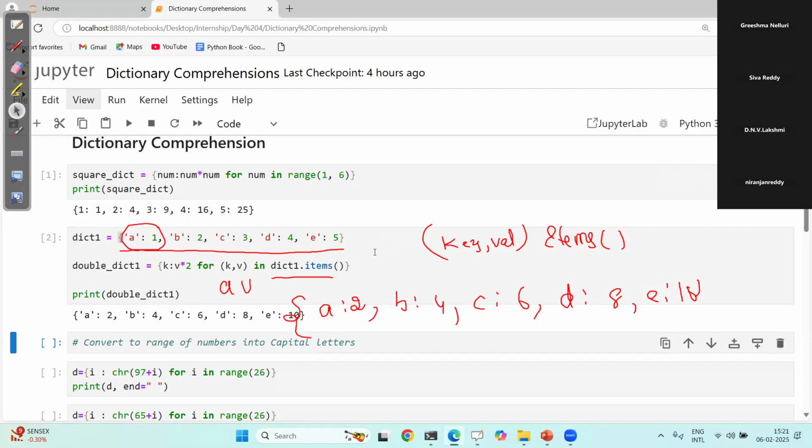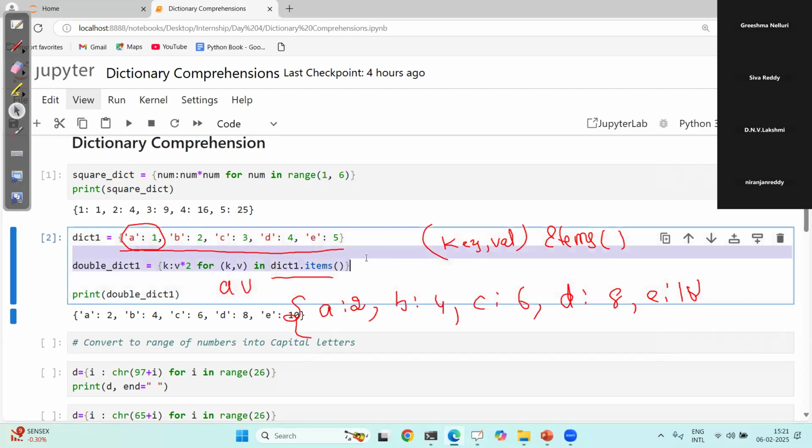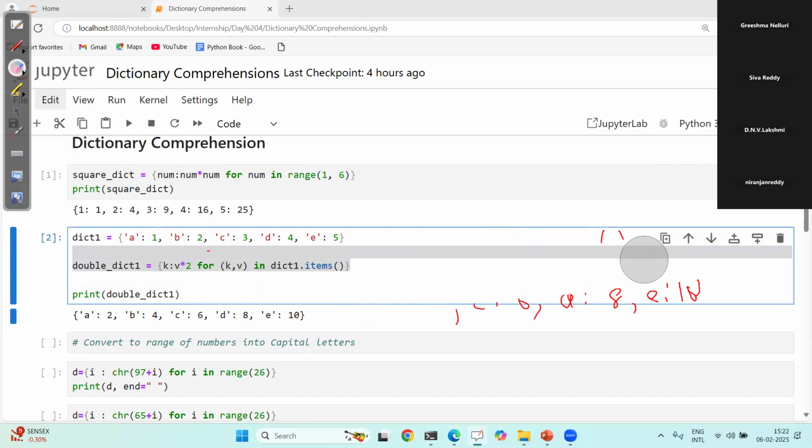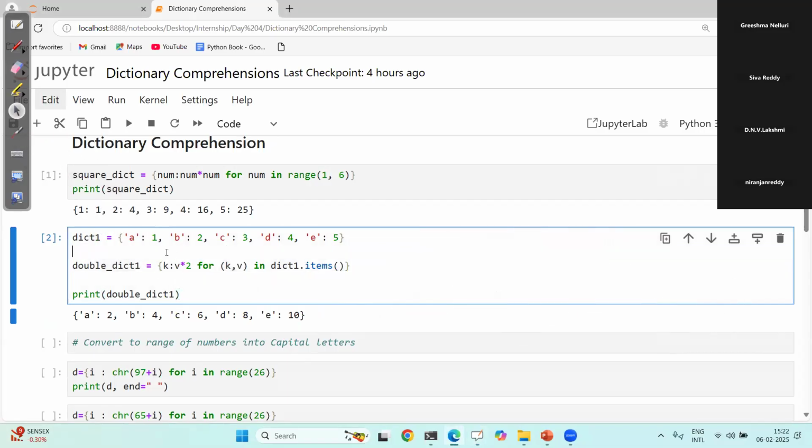Can you please check my voice? My voice is audible from my side. My voice is clear. Some people are saying, can you check from your side? Don't throw the blame on us, please. My voice is absolutely clear. The people who are commenting that the voice is not clear, please check your internet speed.